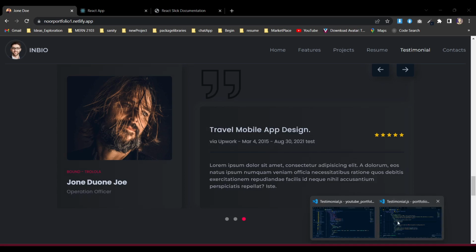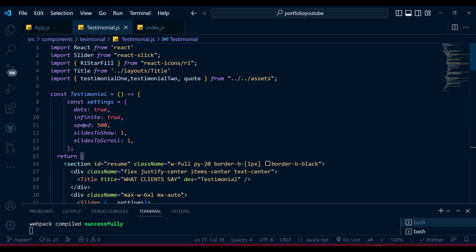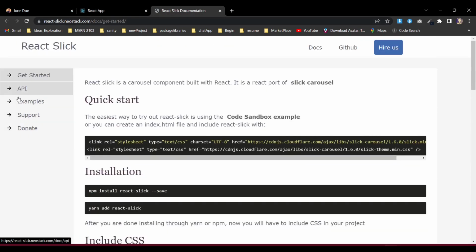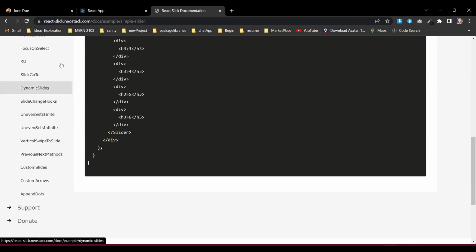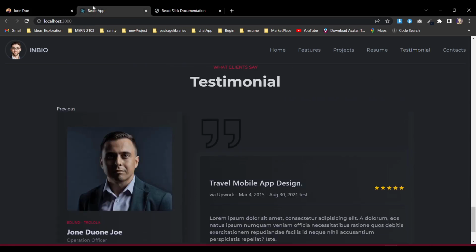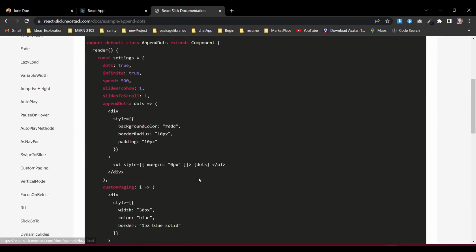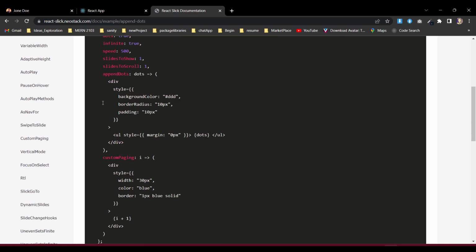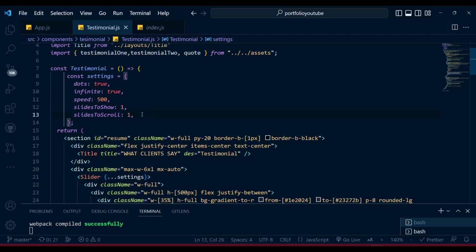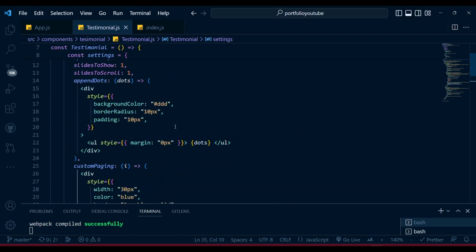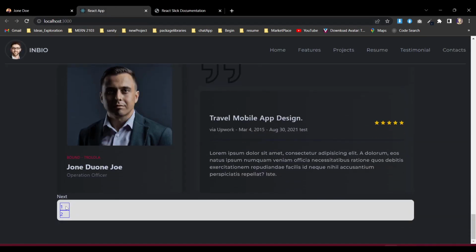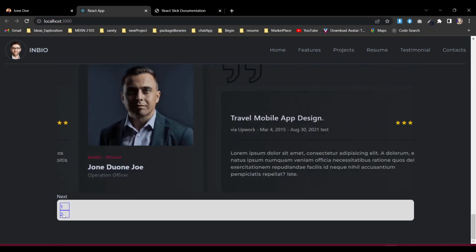So to do that, if we just go over here in the documentation, and if you go to the example over here, how the dots, first one we will fix that dot whenever we are changing the dot, and that dot we need to implement. How we can do append dots, how we can do it. First of all, we need to take that whole class in our application. We will just copy it. Let's go here, after we scroll we need to paste it here, and that's coming directly from the React Slick documentation.